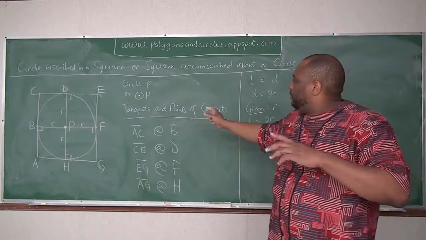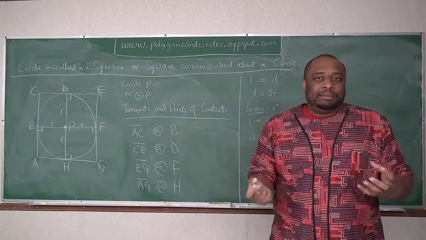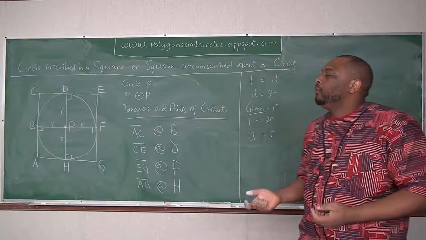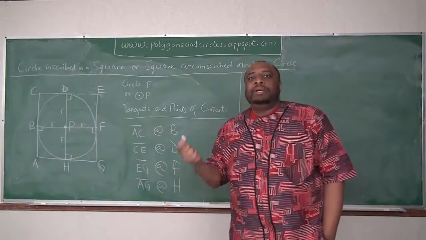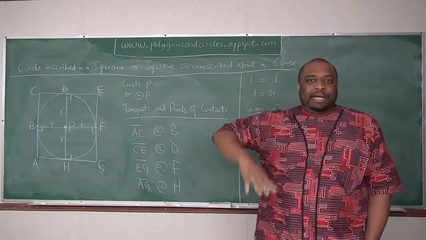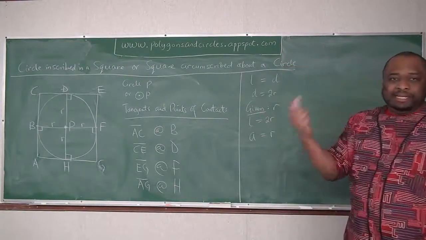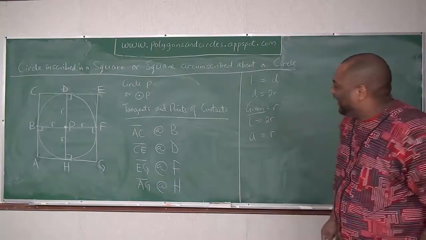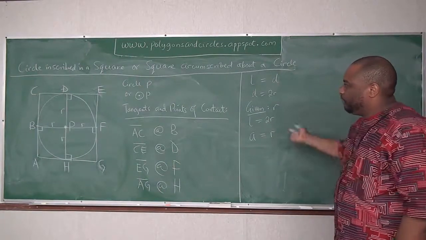And of course, the first thing you should note is that when you have a circle inscribed in a square, the center of the circle is the same as the center of the square. Please take note of it. It's important. You will also see it in the notes, but it's important you're writing it also. The apothem will give you the radius.